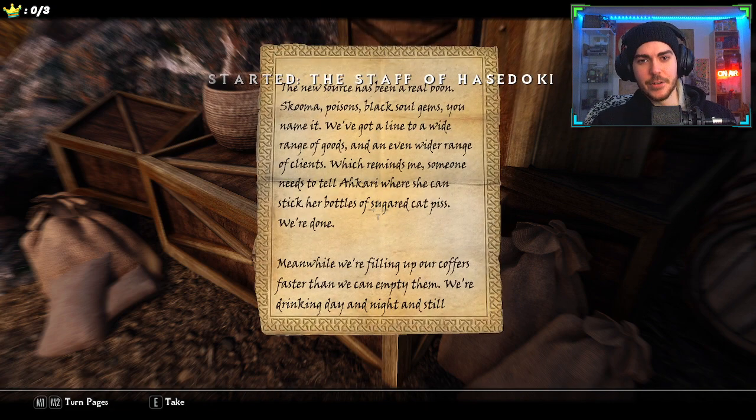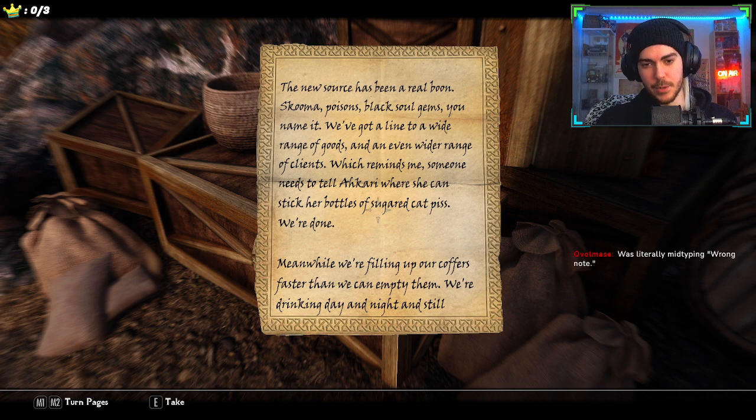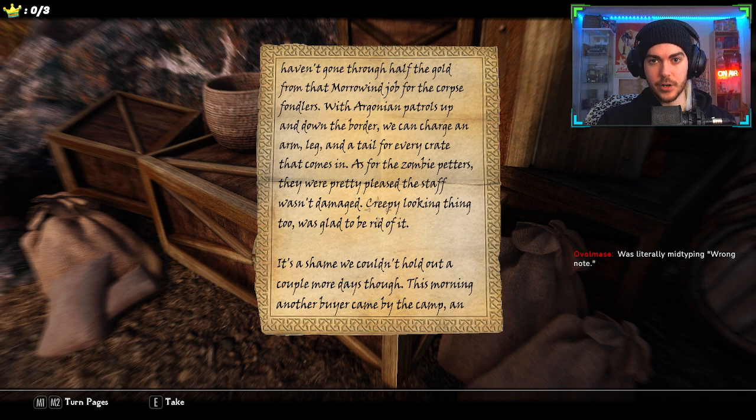There we go. The new source has been a real boon. Skooma, poisons, black soul gems, you name it. We've got a line to a wide range of goods and even a wider range of clients, which means someone needs to tell Akari where she can stick her bottles of sugared cat piss. We're done. Meanwhile, we're filling up our coffers faster than we can empty them. We're drinking day and night and still haven't got through half the gold from that Morrowind job for the corpse fondlers.